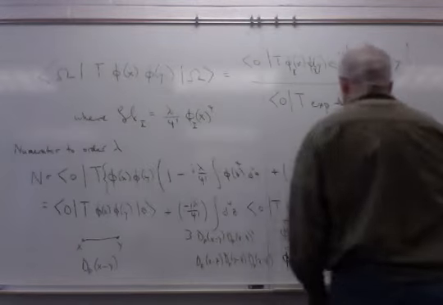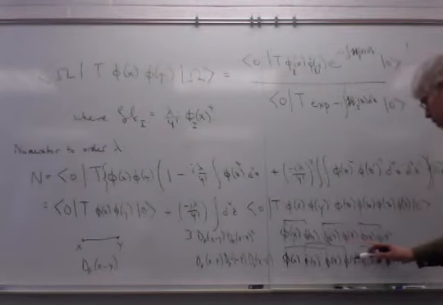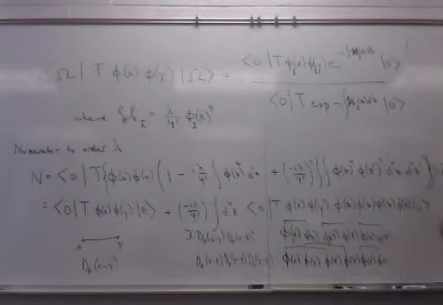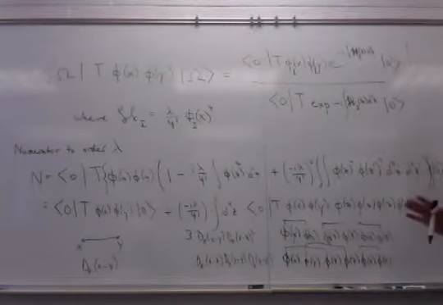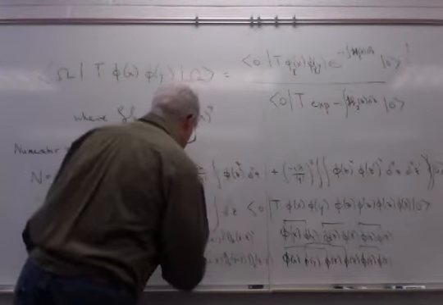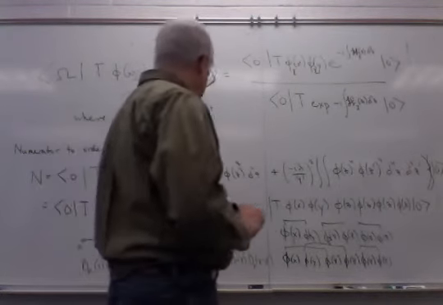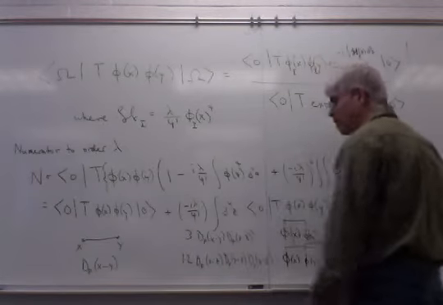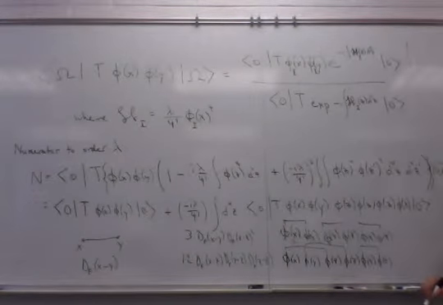And for the other type of contraction, well, phi of x can contract to 4 of the phi of z's, and then phi of y can contract to one of the 3 phi of z's left over. So there's a total of 12 here. In general, the combinatorics for figuring out these factors can get rather complicated, but there's some simple rules that will help you remember how to do that.